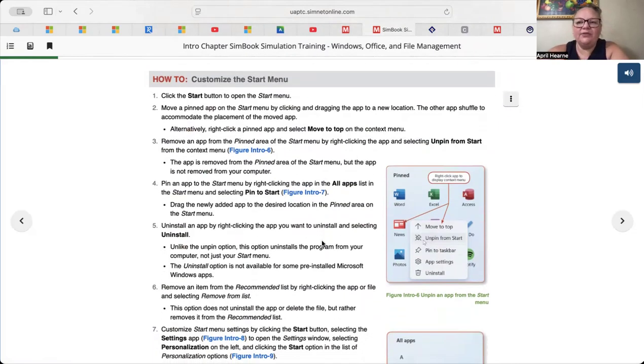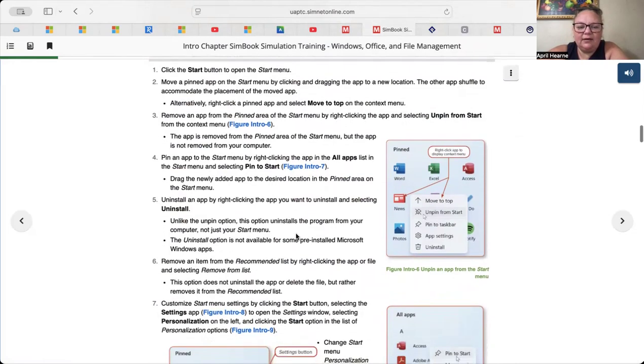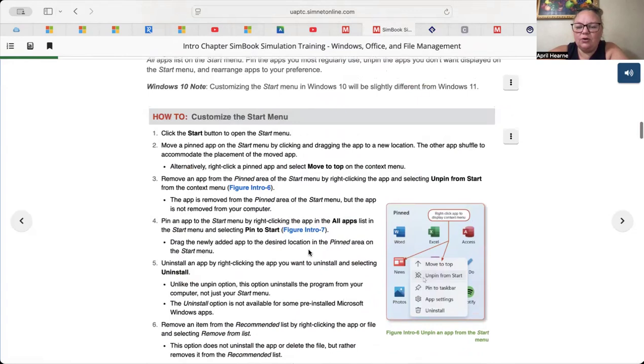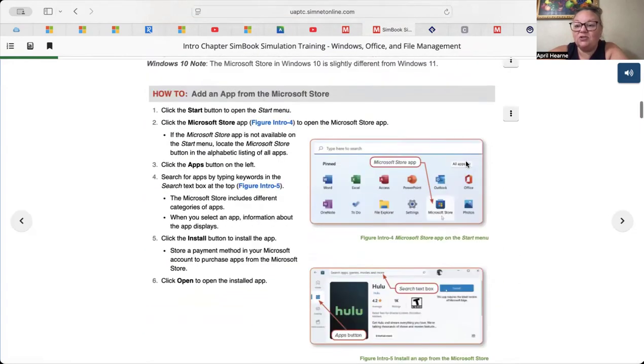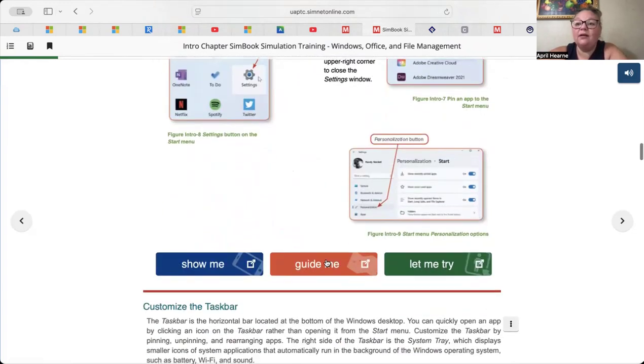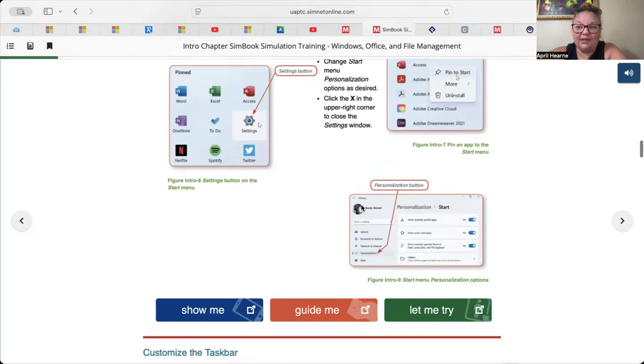And I'm going to quickly go through this because I want to show you something in just a second. So if you're going to customize your start button, you go to the settings app here. If you're going to pin, we'll use this all apps button. So you click start menu, then this all apps, the little bitty button in the corner. When you pin something, you right click to pin. If you have a Mac and you're sitting here going, we don't have a right click, you do. You just have to set it up because the Mac mouse doesn't have two buttons and the Mac touchpad doesn't have two buttons. It just has one. You can actually set it up to have a right click function.